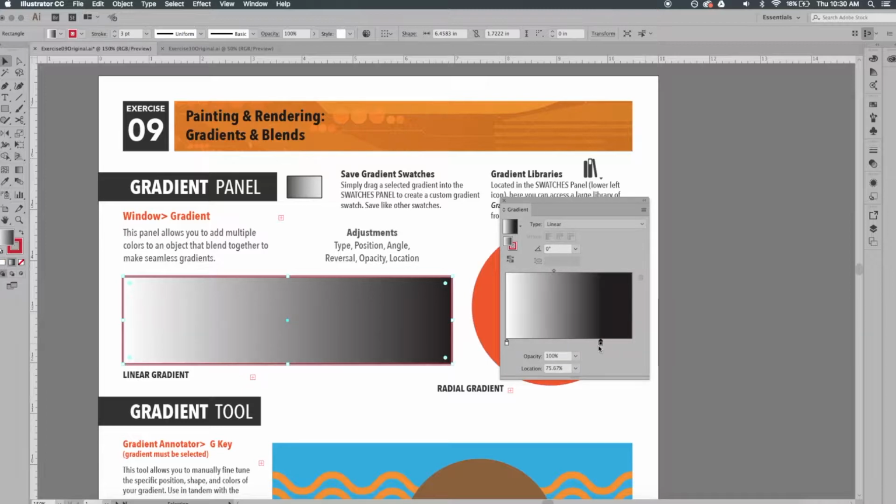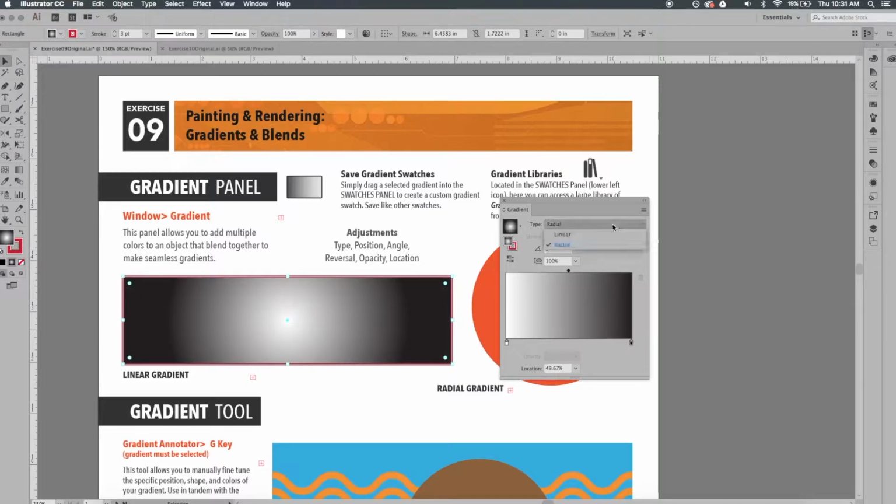We can actually move these, and we can see how as I move the color stop over, it starts to spread that color farther into the object, and if I go back it'll spread it away. Right here, this little diamond on top is called the midpoint indicator. This is the point where you get a 50-50 blend between the two colors. So I could also change that. I could make it more of a white dominant blend, or I could make it more of a black dominant blend. Right now up here we can see the type. We're working with linear. If I wanted to, I could change it to radial, but for now let's stick with working on linear.